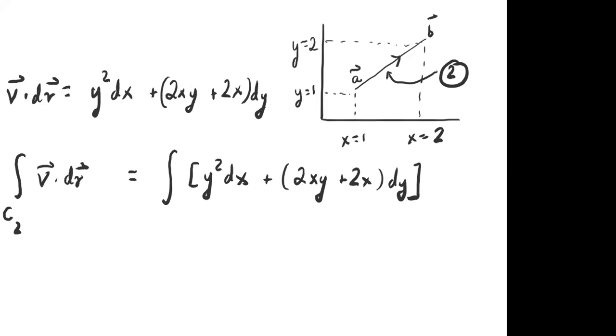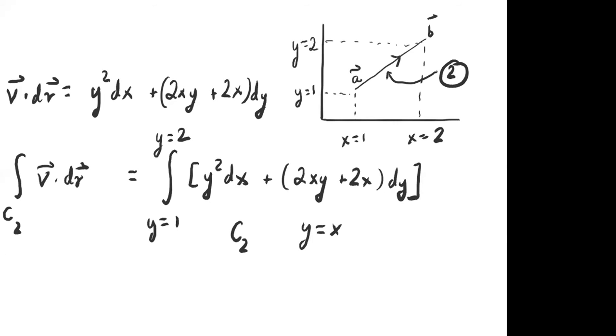So I have to make a choice here. I can either do my integral over x or I can do it over y. I can't do both. So I am going to do the problem by integrating over y. Because if you look at the diagram, if you go from point A to B and you change y, y just goes from 1 to 2. Now, I still can't do this integral because it involves x and y. So I need to write this entire integral in terms of y. And there's a very easy way to do that.